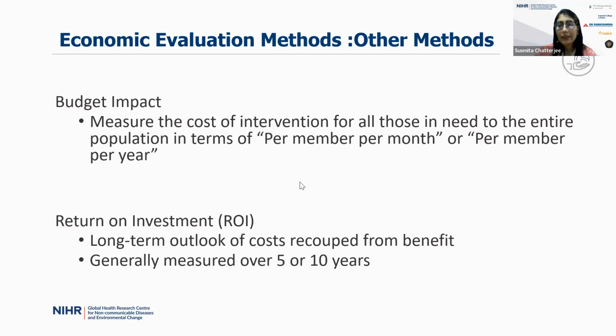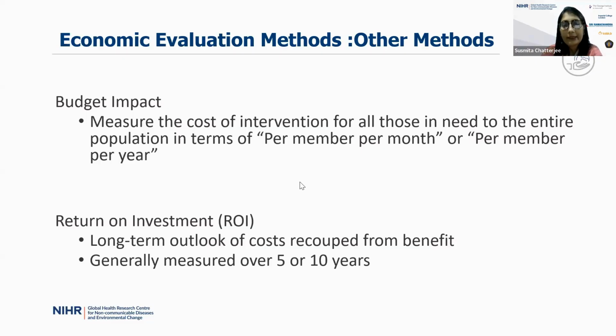Return on investment is another way. It's very much like cost benefit. I do everything similar, but when I come to the result, I say that if I invest 1 rupee today, I will get 5 rupees of return. Everything is in terms of money, and very clear, and the final result will be that if I spend 1 rupee today, I will get 5 rupees of benefit. This is how return on investment works.